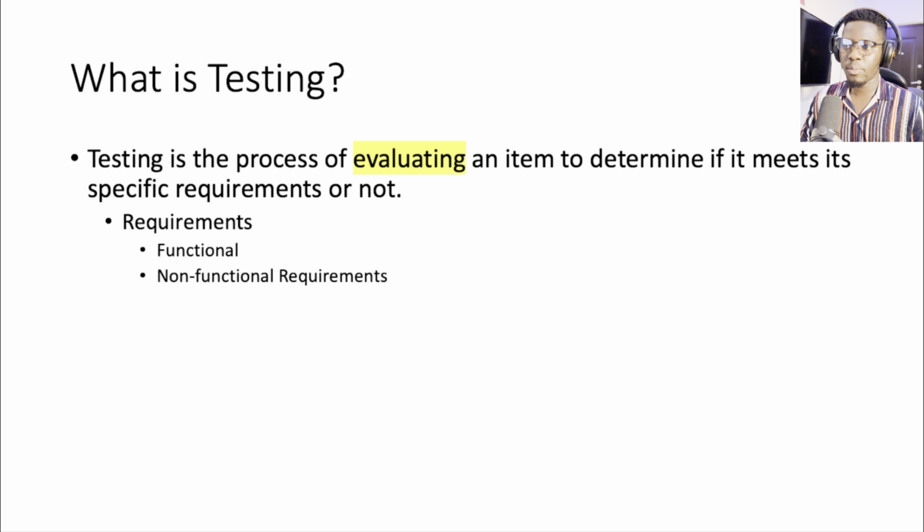So what is the difference between functional and non-functional requirements? Take for instance, you build an app that allows people to save pictures, right? A functional requirement would be, okay, let users be able to save pictures, right? But now a non-functional requirement would be the application must be fast. Do you understand? So basically, functional requirements address the needs of the users directly, while non-functional requirements affect usability issues that allow that system to be usable and function properly.